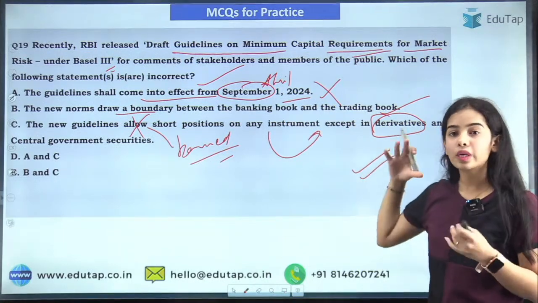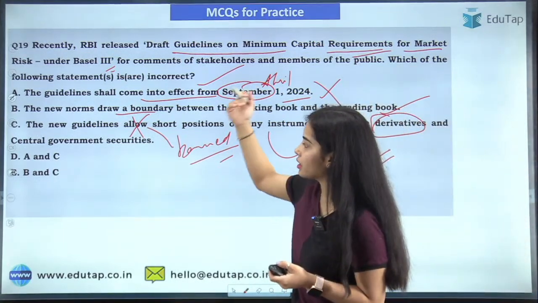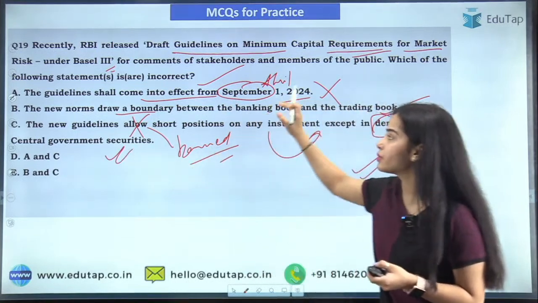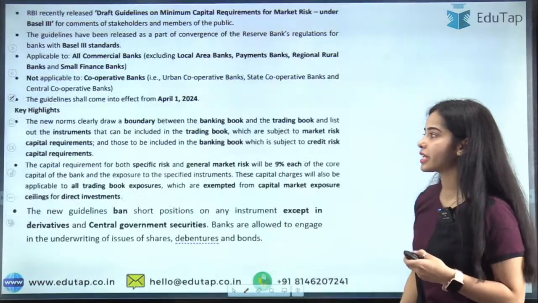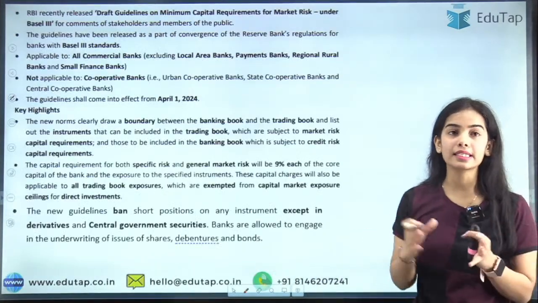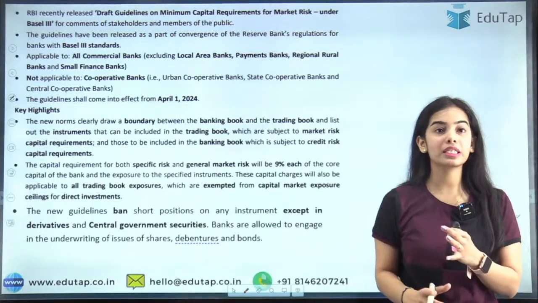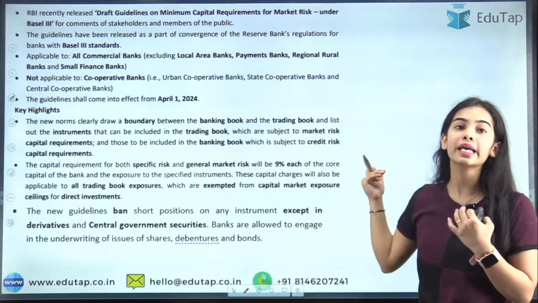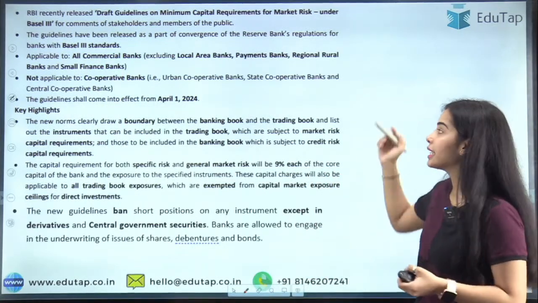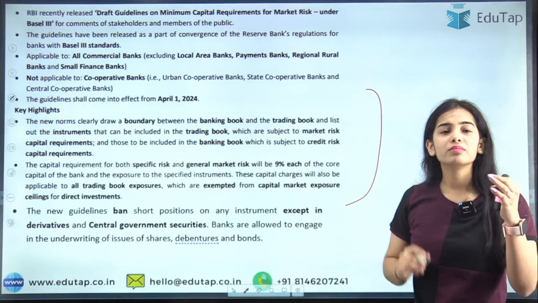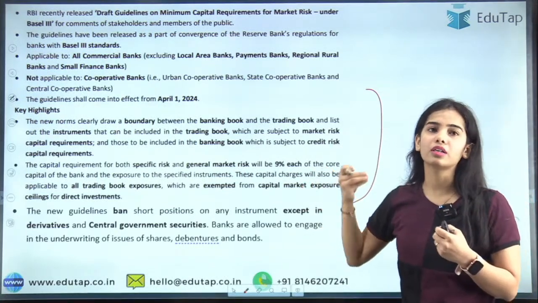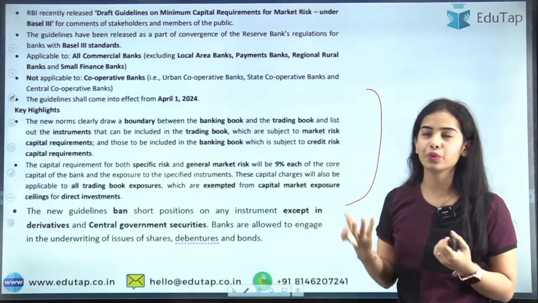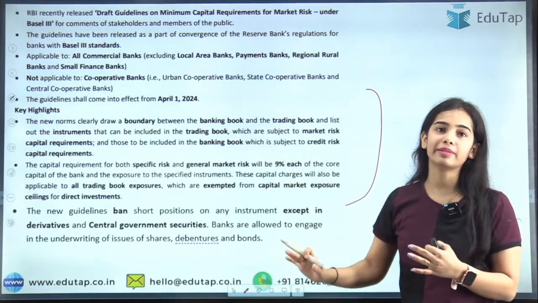Okay, so here the right answer for this is D, that is A and C, because A and C are the incorrect statements. So let's discuss these guidelines a little so that you have clarity about them. But again, you do not have to go too much in depth. That's why we have not discussed it in a separate session, because this is a guideline that is not very important from the direct exam point of view. Okay, you do not have to go too much in depth in this.